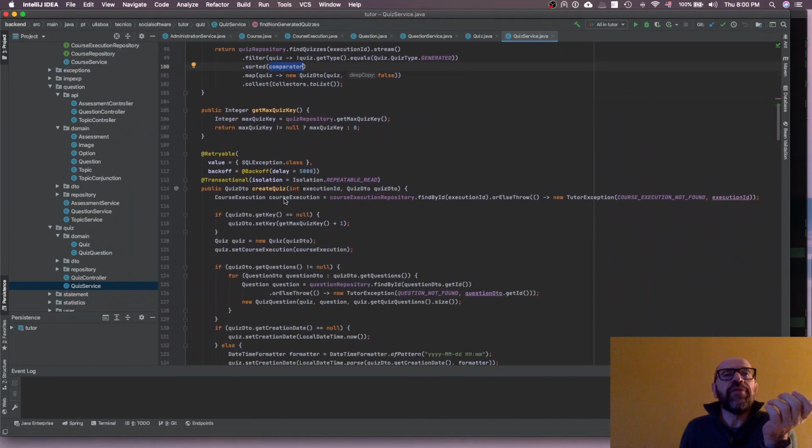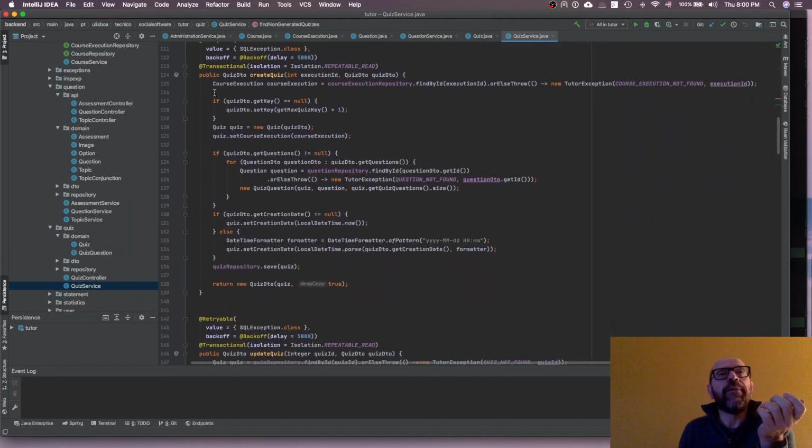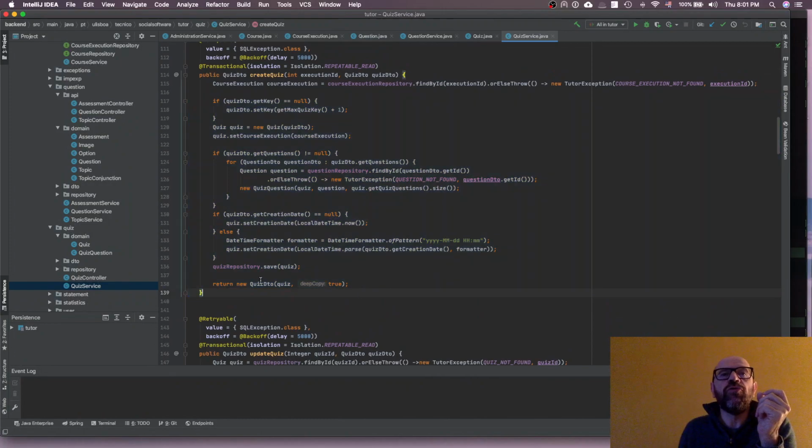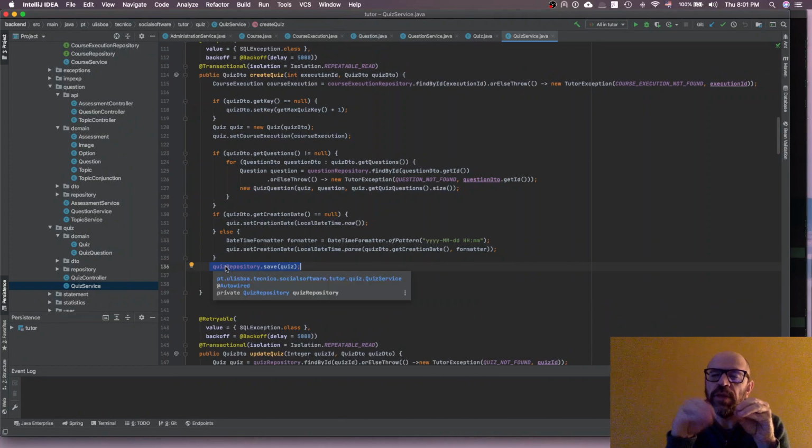Of course, some are a bit more complex. Sometimes the reason is that you need to do the save, and because of that it's a little bit more difficult. You need to save in the repository, and this should be done inside the service.